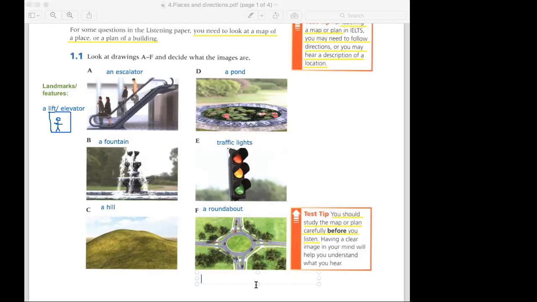So roundabout is what they generally use in the UK. But I think in America, they don't really use the word roundabout. They say something else. Something circle. A what circle? Anybody know? A what circle?